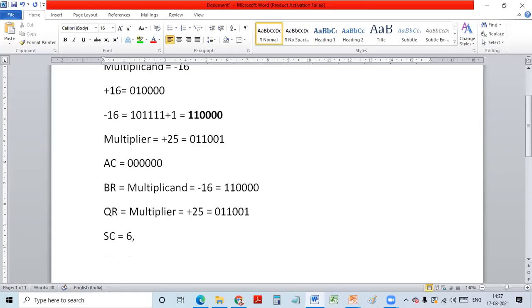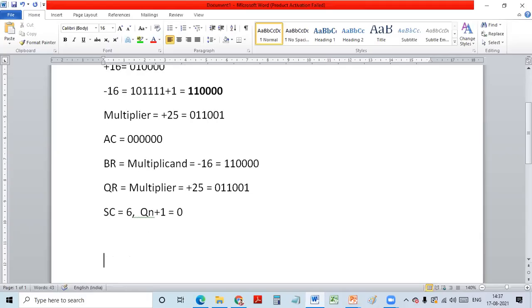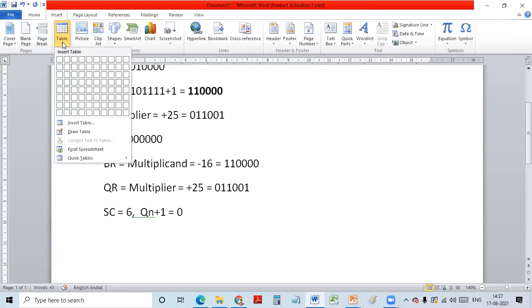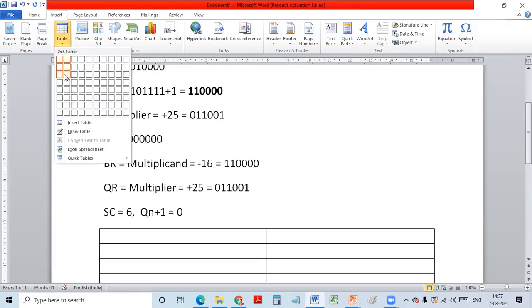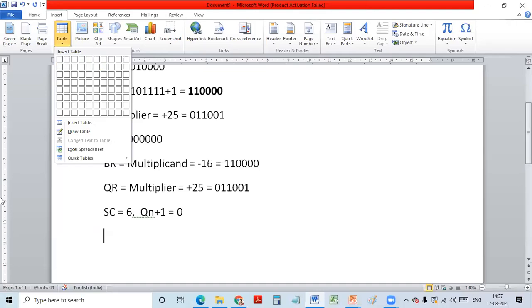These are sufficient. Now I have to proceed for the algorithm. Before that, I need to assume that the previously shifted out bit is 0 initially. Okay. Right. So now consider it. I'm taking a table, one for observing Qn and Qn plus 1, whether it is 1, 0, or 0, 1, or 0, 0, 1, 1.